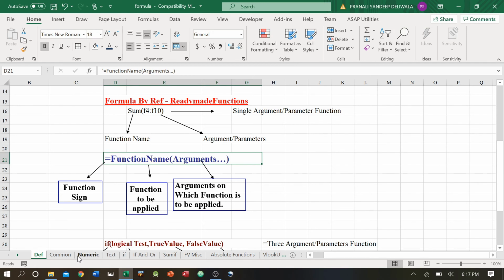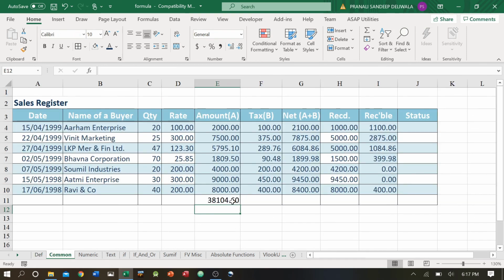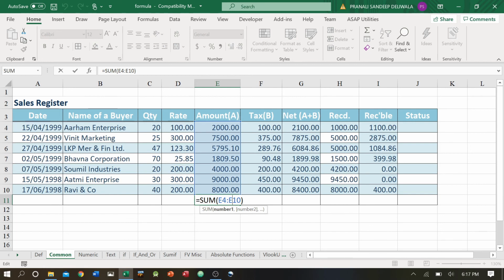Let us see that example again. You have the equal to sign, what function you want to do, and on which cells you want to do it. Here the colon shows us a range. It is the symbol of a range. E4 to E10. That is how any automatic function is done.